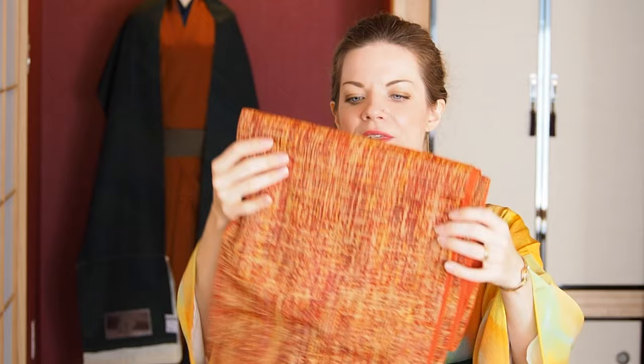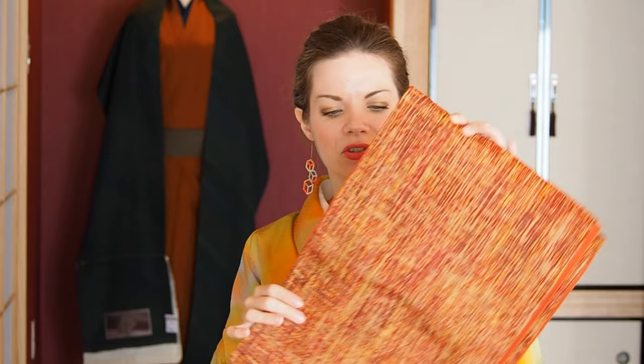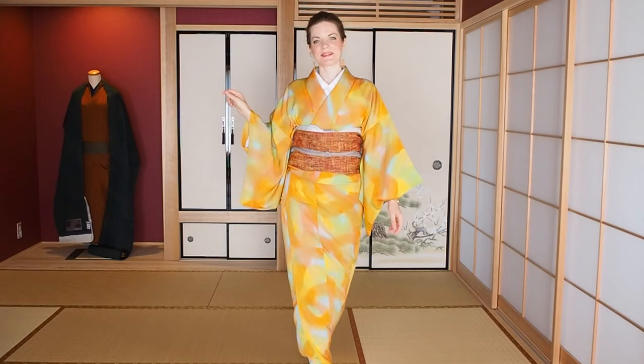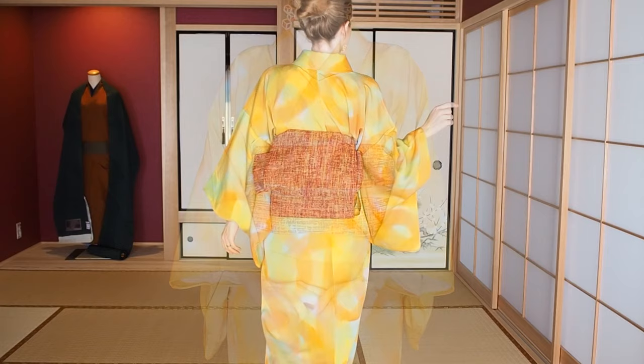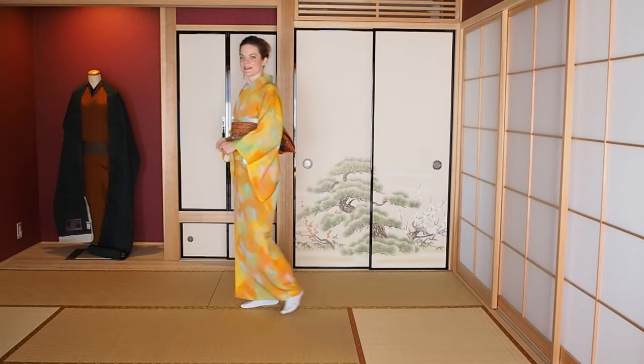Next is this obi — I just loved the texture of it, and I don't have a lot of red obi so I'm trying to have more in my closet. This one is very nice to tie and very light, so it's perfect for autumn. I tried combining it with the previous kimono. This obi was 1500 yen, which is less than 15 dollars. In my last outfit you could also see this obi jime I purchased at the thrift store — I love the gray color, which is very hard to find.